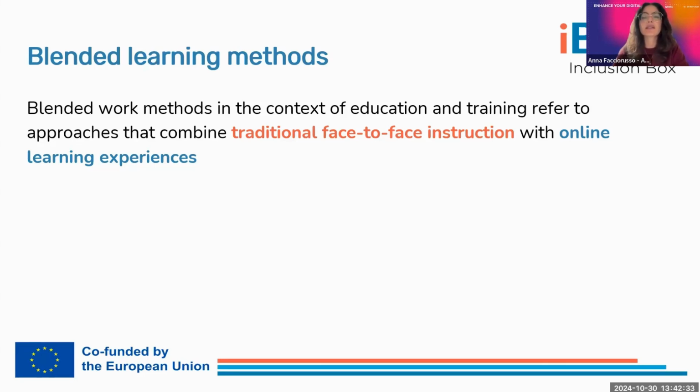So in the context of education and training, it refers to an approach that combines traditional face-to-face instruction with online learning experiences. And this method aims to leverage the strengths of both in-person and digital learning environments, and this helps to enhance the educational experience and accommodate diverse learning styles, as also Francesca highlighted before.